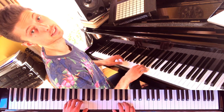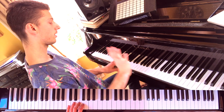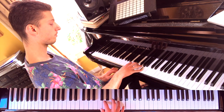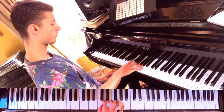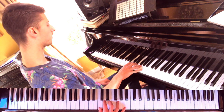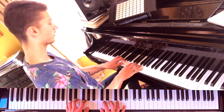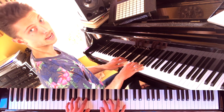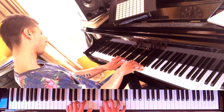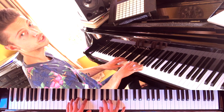Now let's try some hand shapes that aren't just five consecutive notes. So maybe a pentatonic scale on each hand. Let's try C major pentatonic in the right hand. So you've got a stretch here between the middle finger and the ring finger. And for the left hand, let's try the same scale. So major pentatonic in both hands, and we're going to try the same principle. Now switch the rhythmic values.